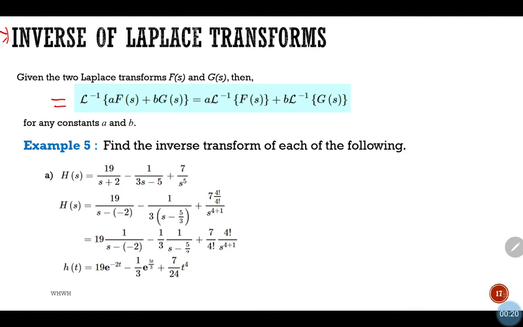Basically, sebelum ni kita dah discuss on how to find the Laplace transform of a function, kan. There are two ways for you to find the Laplace transform. Satu yang guna formula tu, e the power of minus st darab dengan function respect to dt, or there is a much easier method where you just refer to the table. Okay, so bila kita dah dapat Laplace transform tu, you need to know also how to find its inverse, because later on you akan menghargai lah kenapa kita perlu belajar inverse of a Laplace transform here, because in the last subtopic we're going to use this.